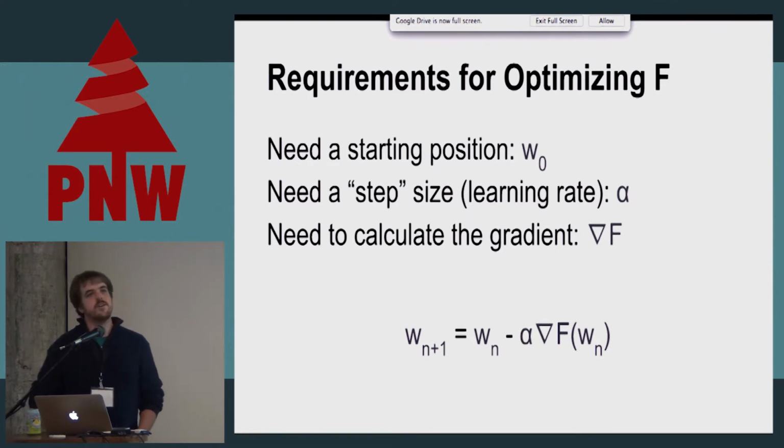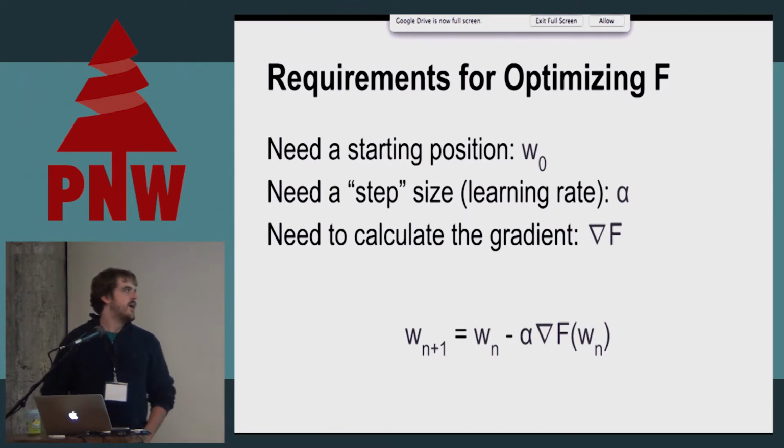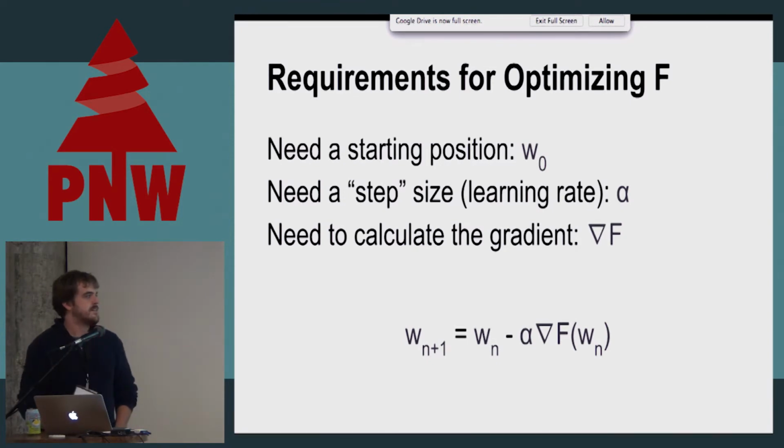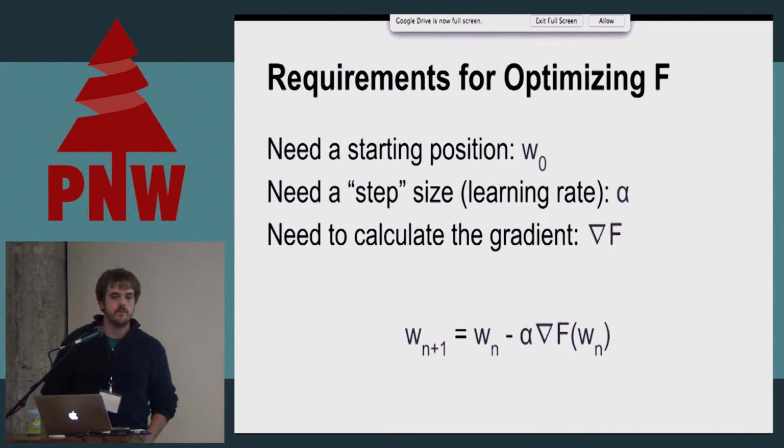So the requirements are pretty straightforward. We need an initial place where we're starting. For us, it's our weights, our initial heuristic weights we've set up. We need a step size, and you can get very fancy when choosing this, but we're just going to keep it fixed for this talk. The important thing is we need to be able to calculate the gradient. And if we have the gradient, we have this very simple iteration loop. We have our initial weight that we're starting with, and we're just subtracting from that weight, moving in the opposite direction of the gradient, scaled by some step size. And we get our new weight, and that's basically it.